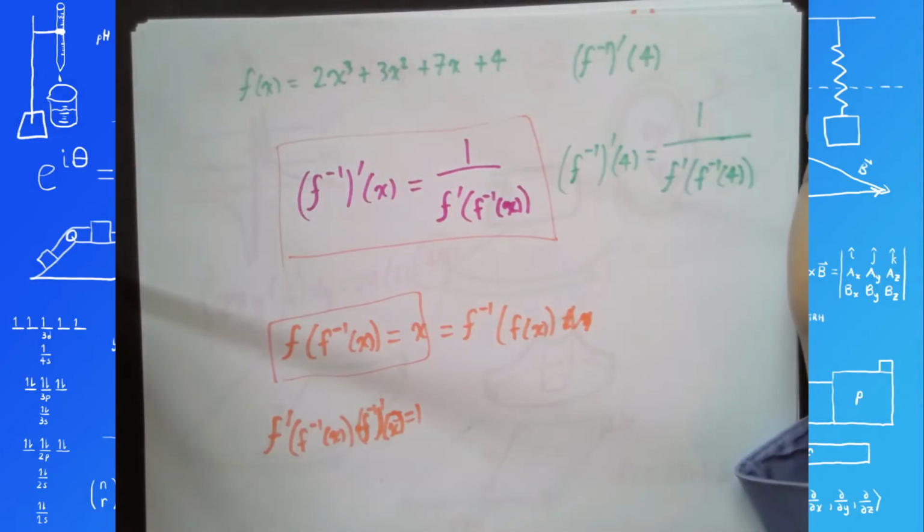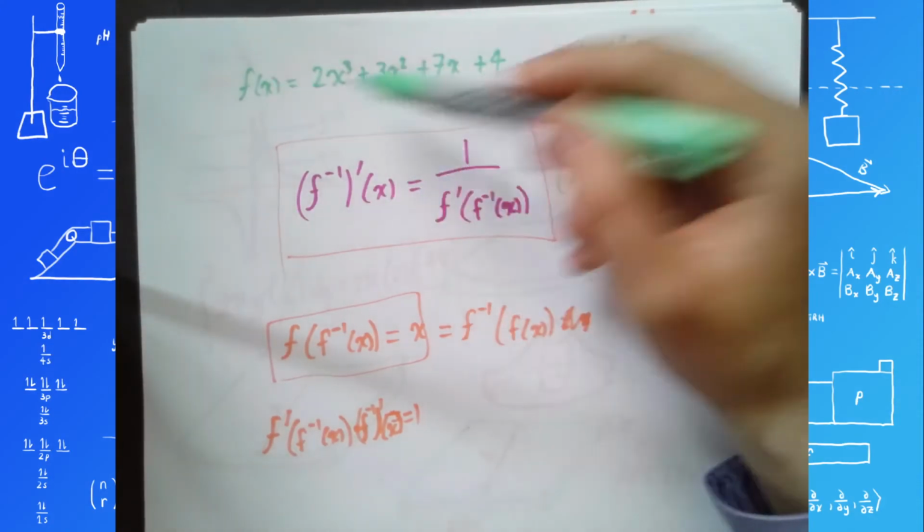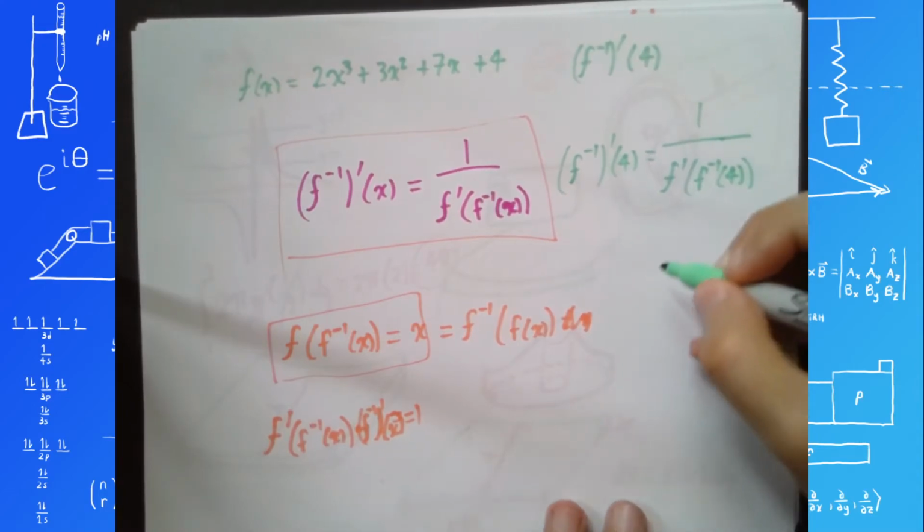It's usually going to be something simple like 0 or 1 or -1 whenever they ask you something like this. It's really easy to just look at it and see it. Otherwise, they wouldn't be asking you. So when x equals 0, f of x equals 4. Therefore, f inverse of 4 must be 0. Okay, that solves part of the mystery.